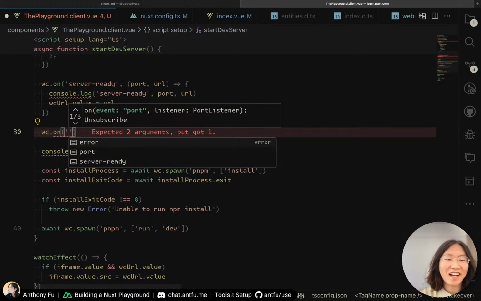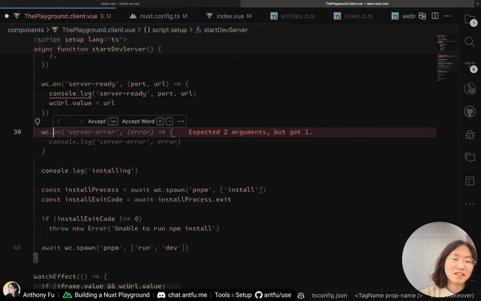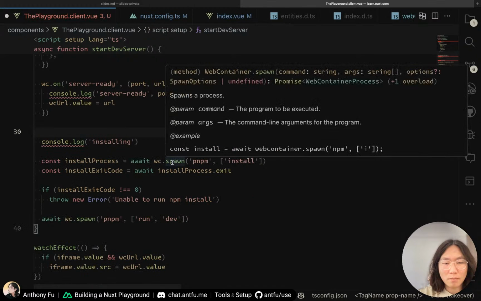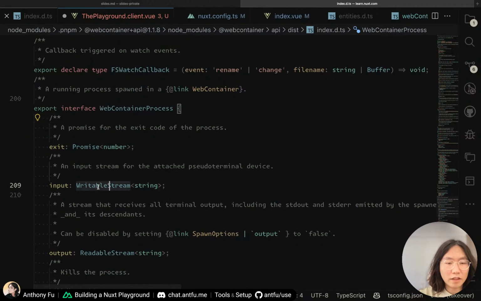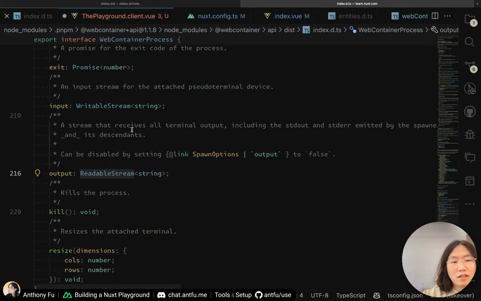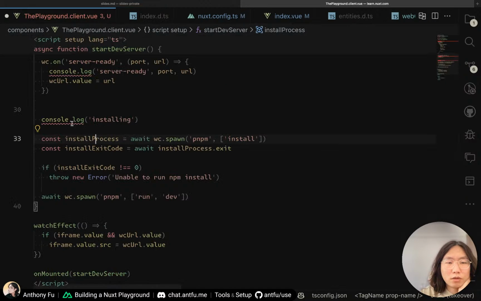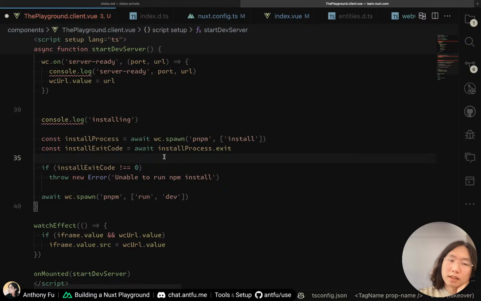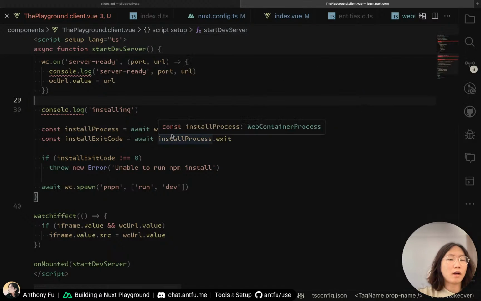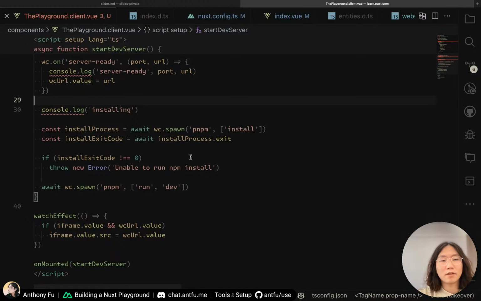Terminal? Nope. I was hoping that you have a terminal output or something. Error port and here down, or maybe swap. You have a process here, and then the process would be type definition. You have input, output. So okay, it'll be case by case. For each terminal you will just put inside, the output will be on the process. So basically you have multiple different processes, and they are not really inside a shell. So that would mean that we need to implement a shell, or do they have a shell? I don't think they have a shell, but I think it's basically easy. If we assume that we only execute one command at a time, we can just concat all the output together.